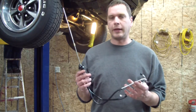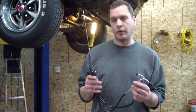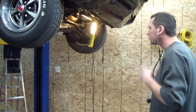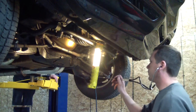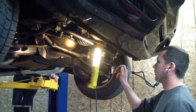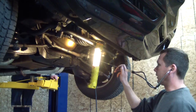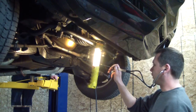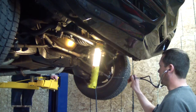Here I have what's called a mechanic's stethoscope. It has many uses, and I'm actually going to go ahead and see if I can hear the bad joint. I can totally hear the sloppy joint in the center link. And if I move to the tie rod end, it's still tight — I can actually hear it echoing from that joint, but much softer. And going away to the outside, you can barely hear anything.